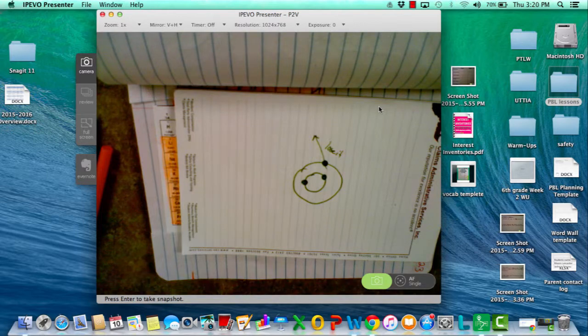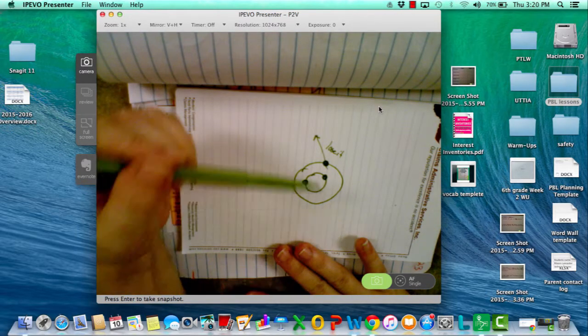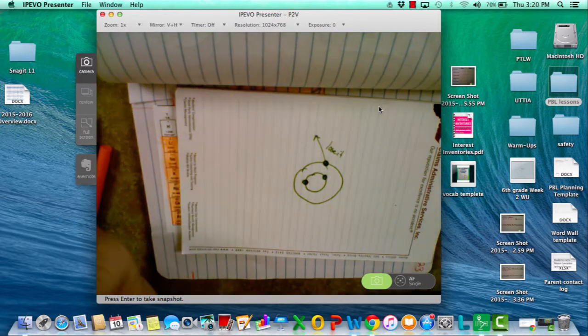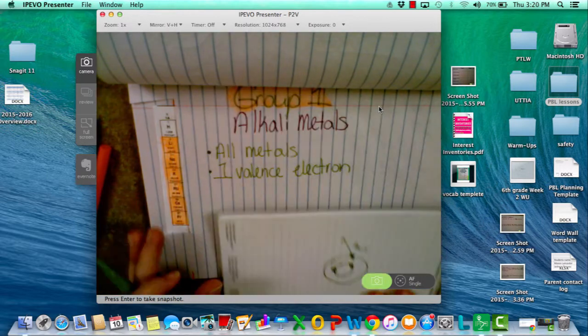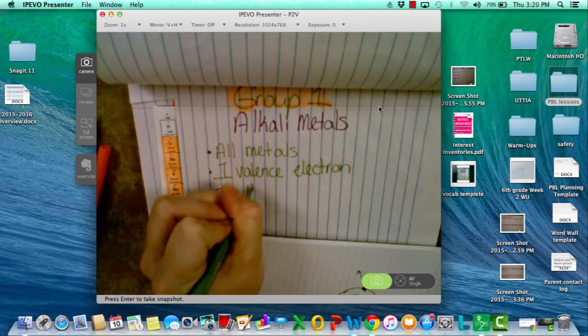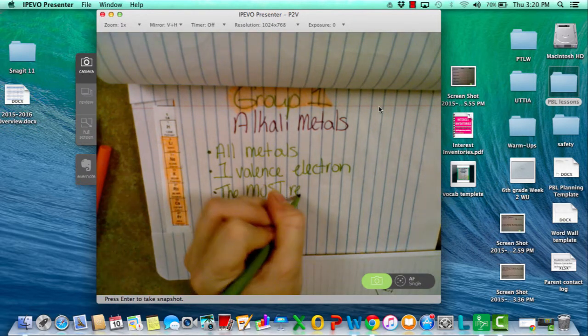the more desperate it is. So it's almost like elements in group 1 are so desperate to get rid of that 1 valence electron that they will react with anybody. They're desperate. They're like, take it, take it, I don't want it anymore. Take it, I don't want that electron, take it. All right, they're desperate. So we consider them to be the most reactive metals.